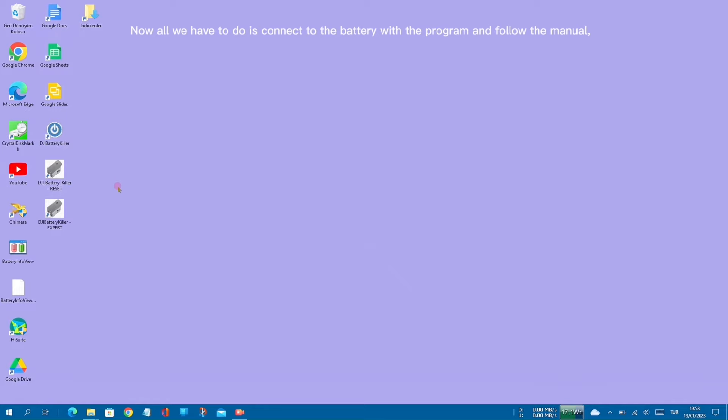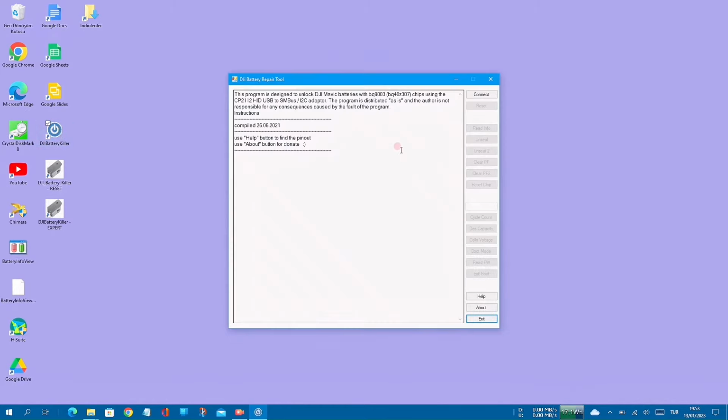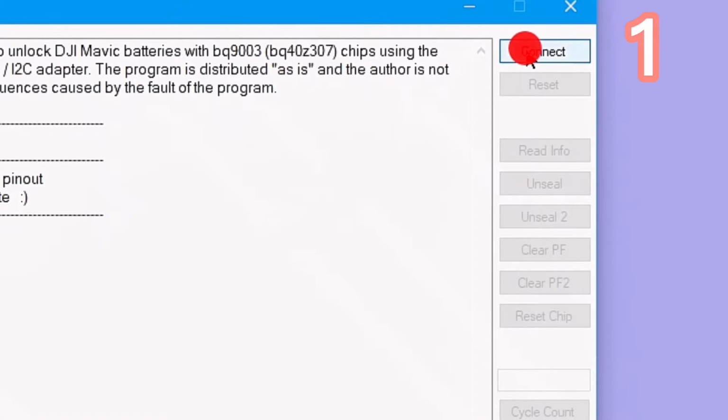Now, all we have to do is connect to the battery with the program and follow the manual.